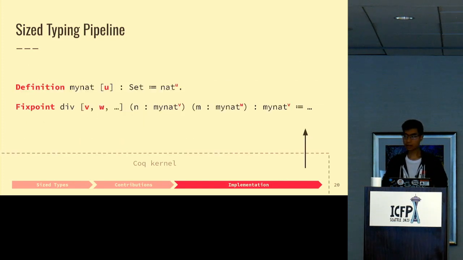So once this term leaves type checking, it becomes part of a global definition that can be used in other terms. These definitions will range over the size variables in the terms and their types. And each use of a definition can instantiate those variables differently. As is the case with this div function that uses a custom mynat definition 3 times in its type with 2 different sizes, v and w.